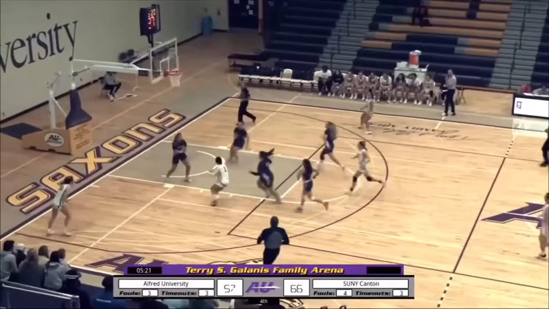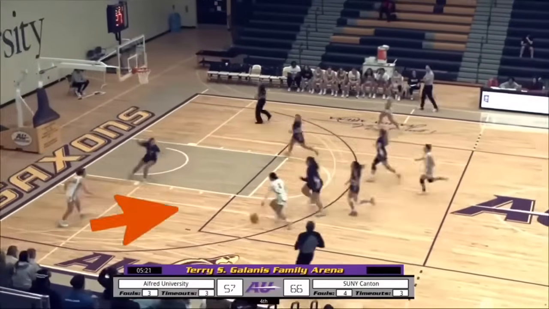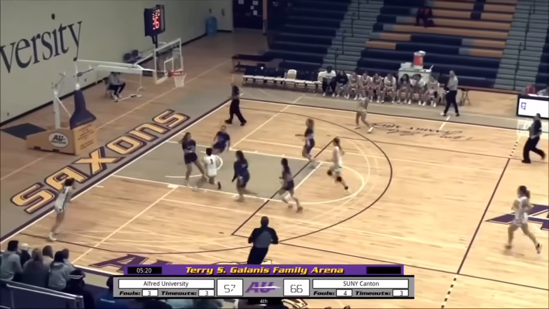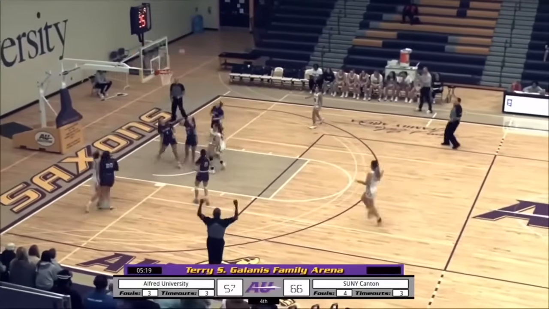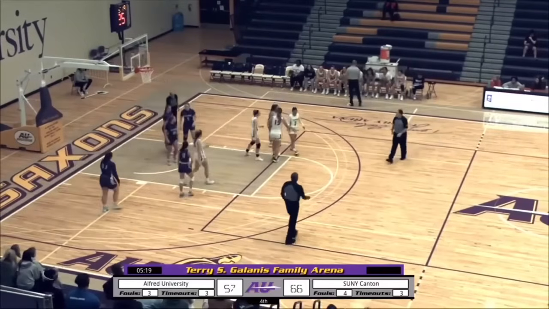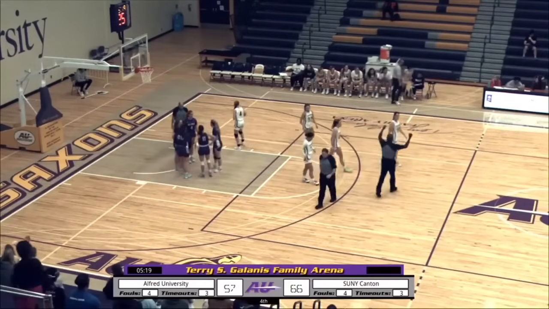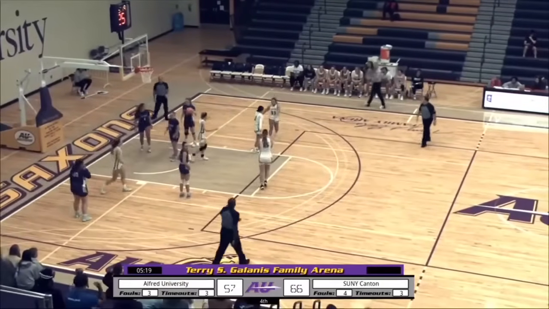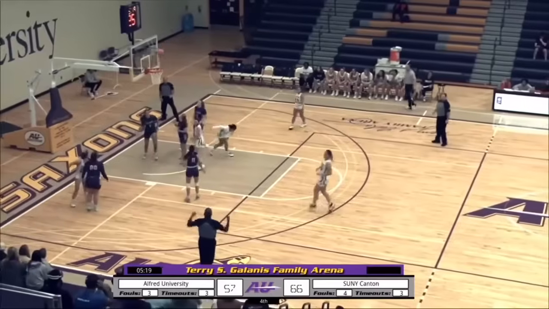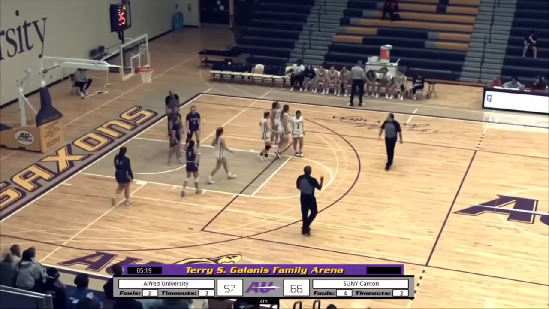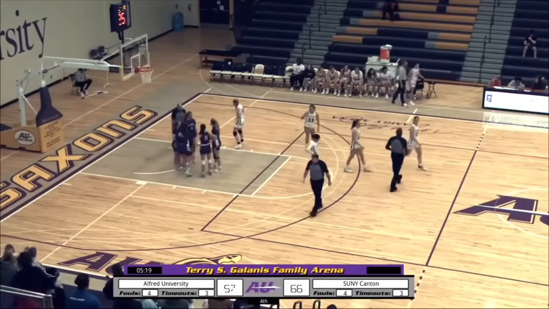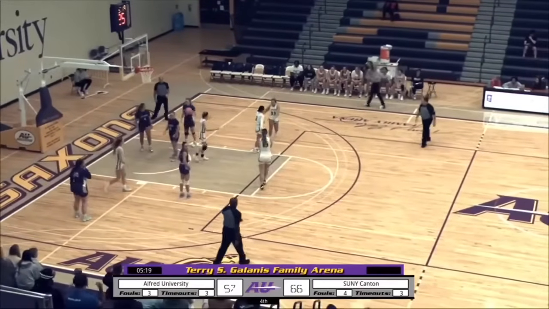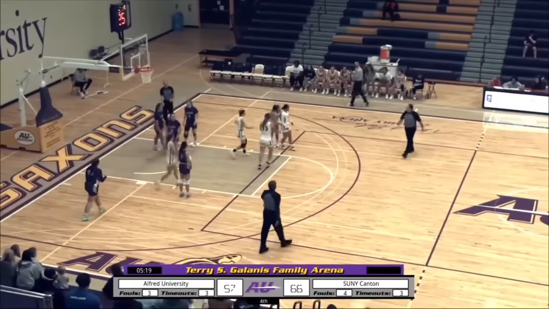On this play, the offensive player in white drives to the basket. The defender gets to her spot late and then leans in to the offensive player. This is a foul. When a defender moves to a spot late to get in front of an offensive player that is attempting a shot and contact is made, it is a blocking foul, as the play we see here. Good job by the official with the correct mechanic, and then proceeded from there.